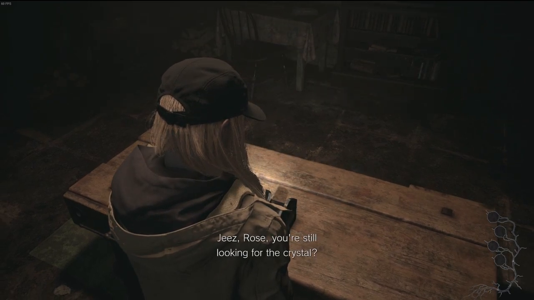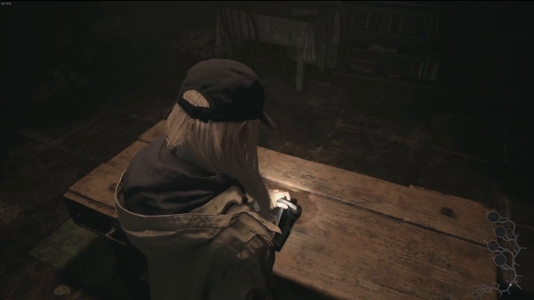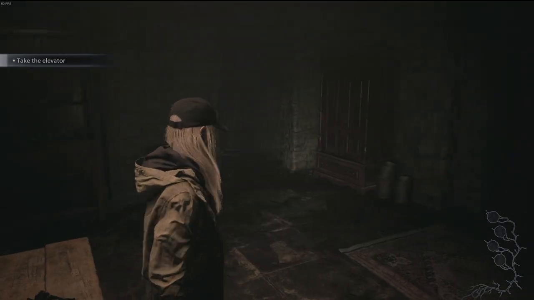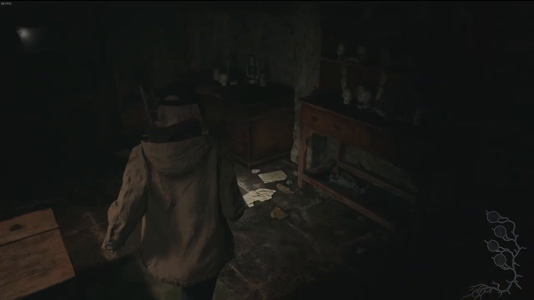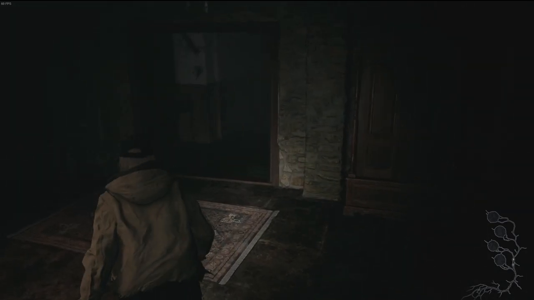I guess we don't have much choice. Jeez, Rose, you're still looking for the crystal? Fine, I'll help you out. Just take the elevator to me. Mommy might be upset that I'm helping you, though. Mommy? Who are you? Who are you indeed? So Mum's gonna be pissed that she's helping us. How curious.